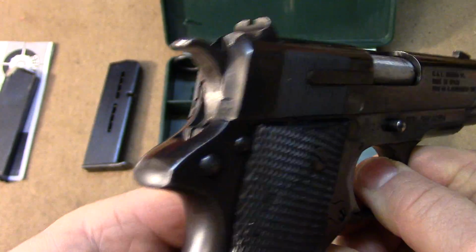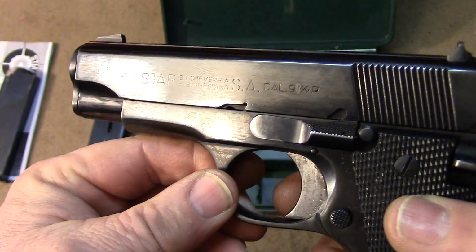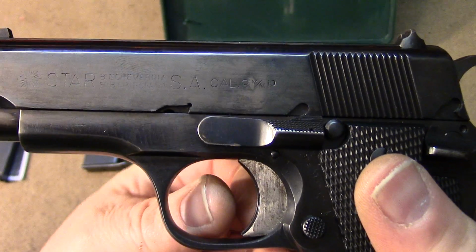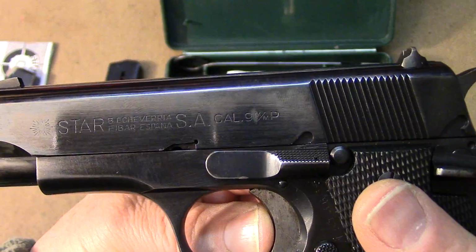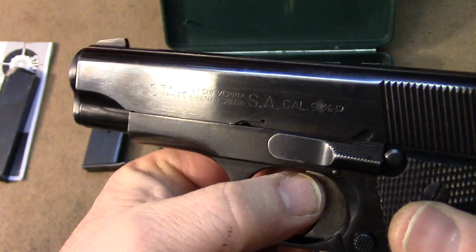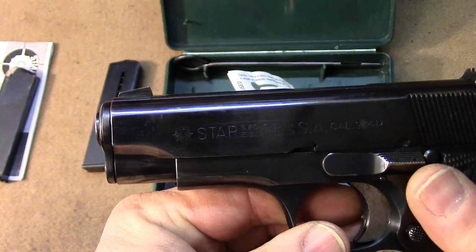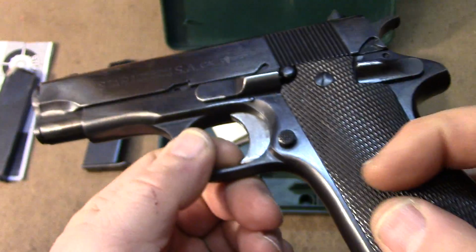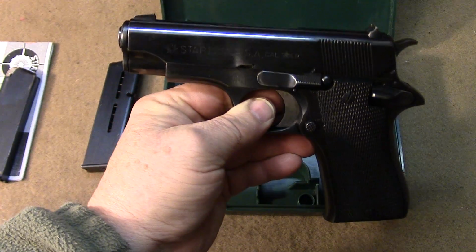No grip safety. Internals are a little bit different on these. The trigger, we saw it was unloaded, pivots from the top, as you can see, it starts to pivot downwards, rather than the straight slide back motion of a 1911 trigger. Takedown is similar to it. The BM is a little different than its bigger brother, being the compact size. A little different method of takedown.